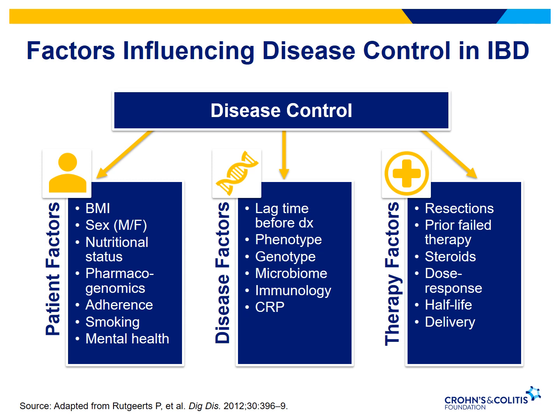One would be at the level of the individual patient. So I would add to that a few things. The age at which someone is diagnosed, so that would be the middle column, that would be the disease-related factors. The age at which someone is diagnosed, whether or not there's family history of inflammatory bowel disease, that would go into what the genotype is.